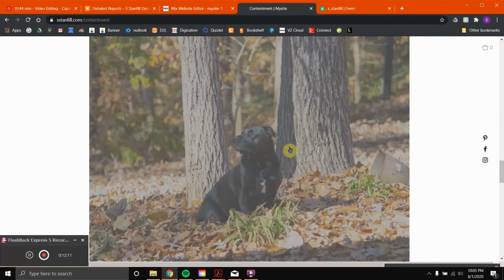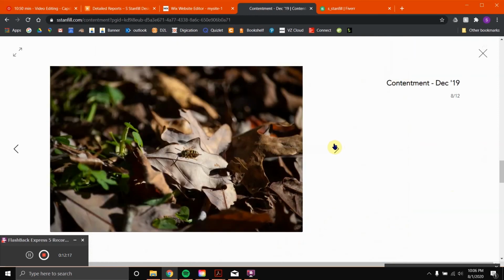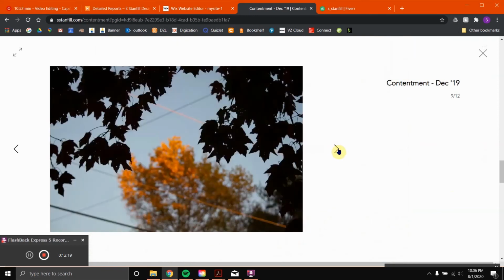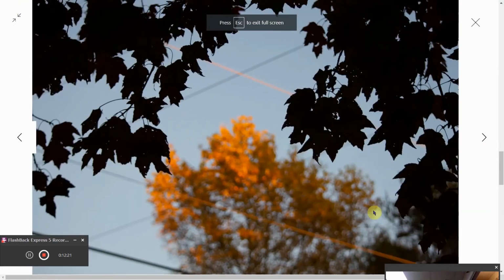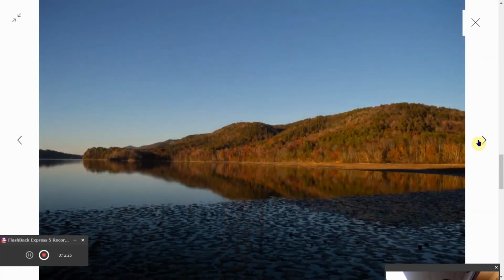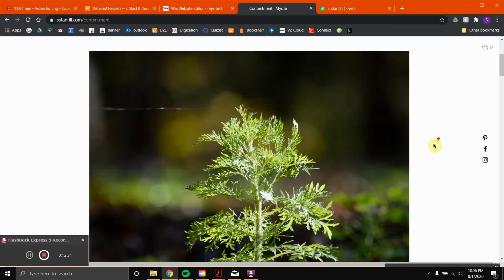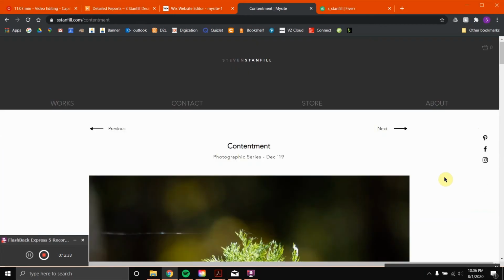So you can see things like the fur on the dog's face there. But this still works the same way. So you can still go through here and see all these, and again, have the full screen option as well. And so yeah, you can see the full photo at that point. But yeah, I really liked doing this. I think it turned out really well.